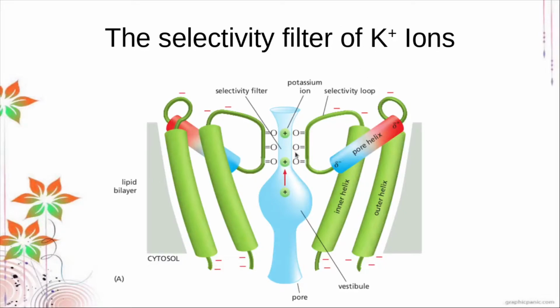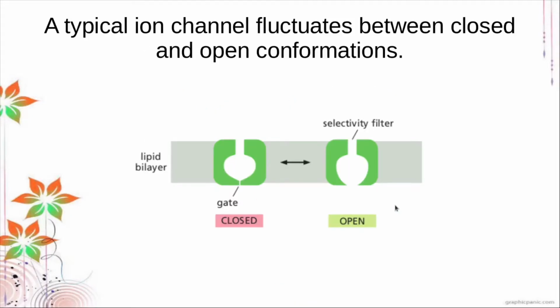Now, this is another view of your potassium ion channel. This is specifically the selectivity filter. It is a very rigid site, where only one potassium ion can pass through at a time. And the passage of your potassium ion is such that it forms coordinate bonds with the surrounding oxygen. It's specifically tailored for potassium and not for other ions. So this is your potassium ion channel.